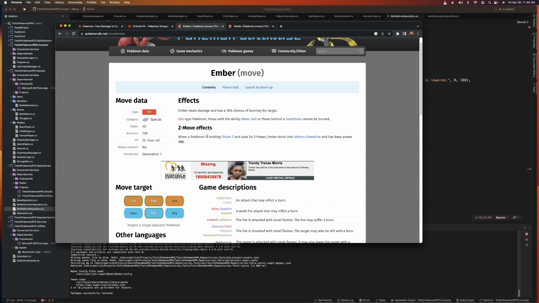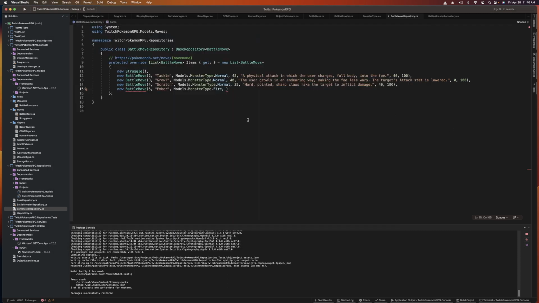Not status conditions, type effectiveness. So power 40, accuracy 100, and 25 PP, or whatever that is. 25 max PP.